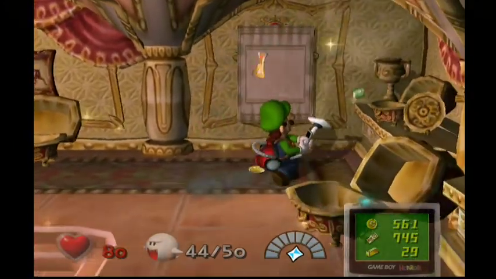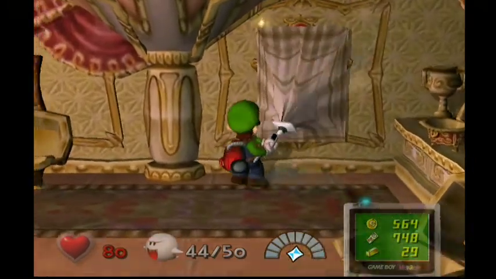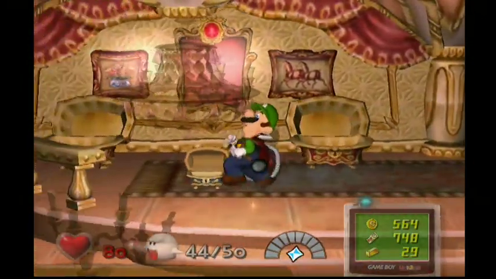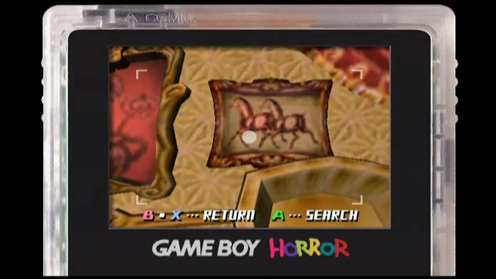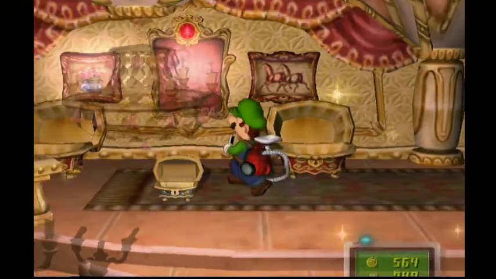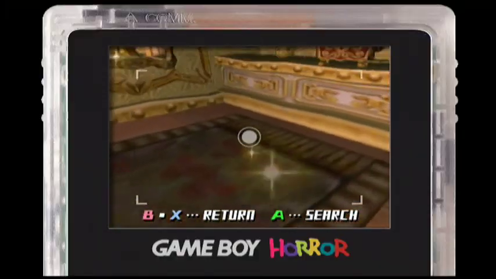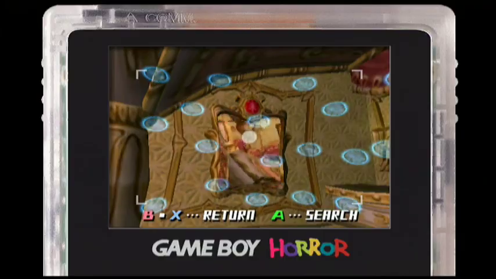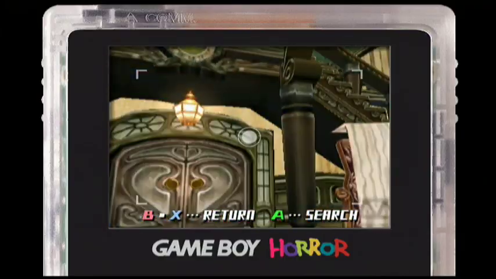Alright, I think you might actually be able to see what we have to do. Here, this cloth. Yeah, you can connect the steps from there. Also, what the heck? Is this a cockroach ant? I don't even know. A cockroach ant, absolutely. One really shouldn't open this kind of thing without asking. Oh, what? I'm not talking about the chest. Really, Luigi? Alright, well, anyway, let's do this. Examine the mirror, and... Yes, that is actually legitimately your only way of escaping that room.